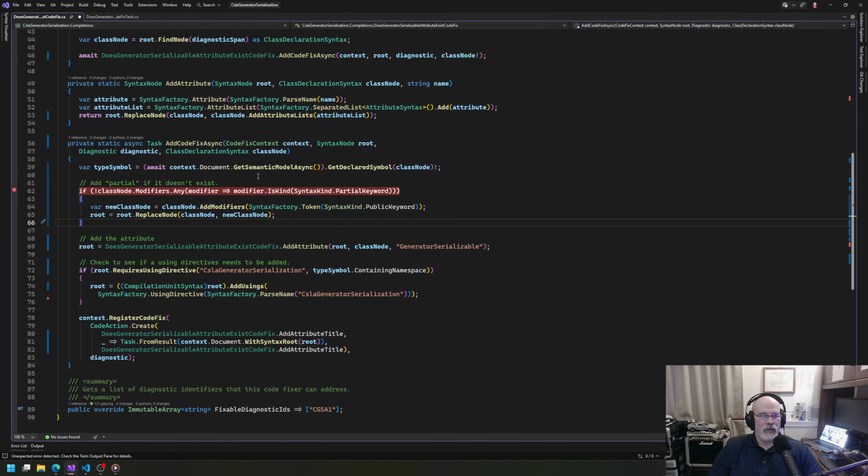And so now we're saying on the root, replace the original class node with this new class node that should have, oh my God. Well, that would explain it. Oh, okay, I just realized what it did, I think. Still failing.